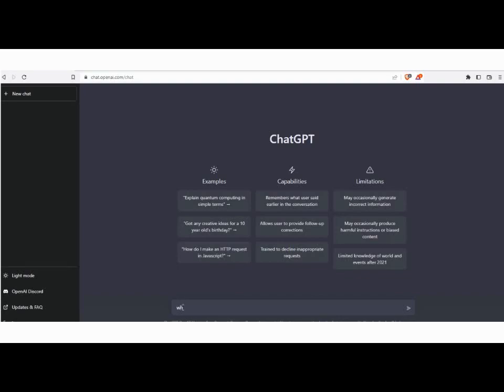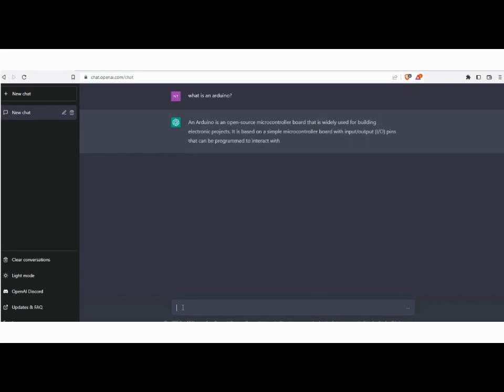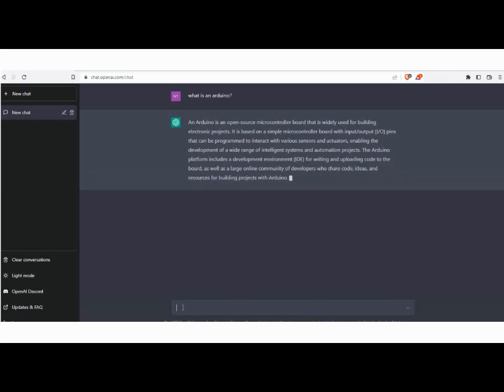Let's go. And then in a second, boom, we have our answer. An Arduino is an open source microcontroller board that is widely used for building electronic projects, and then you see we have much more.